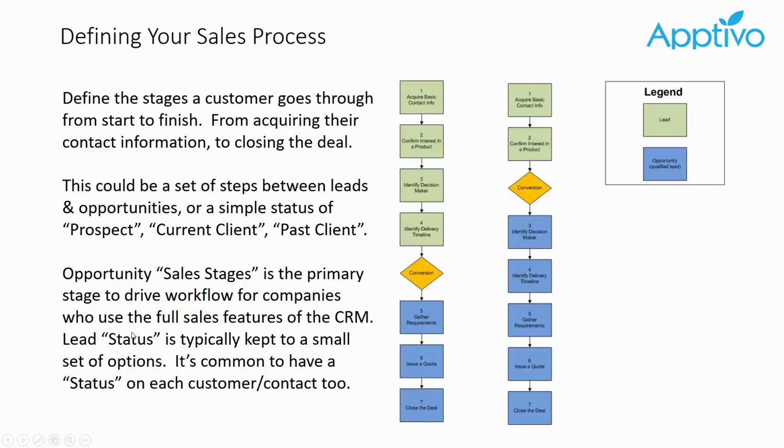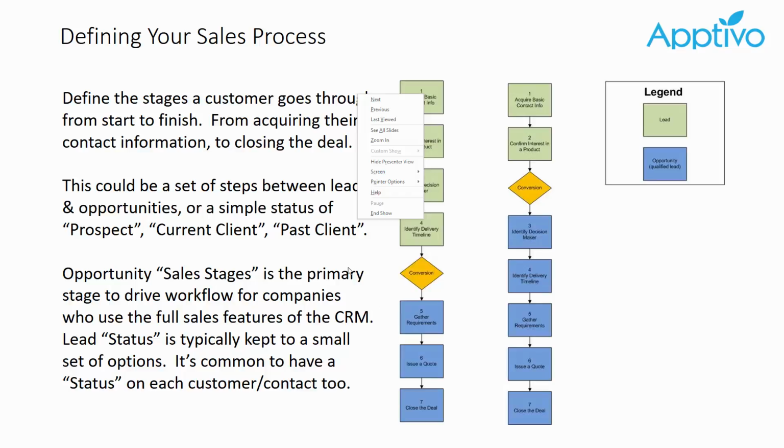But typically your leads are going to be shorter. This will change based on the organization. I mean, there are certain people who use Apptivo strictly for cold calling, and that's the core focus. In which case, what I said might be backwards. But in most cases, your opportunities are going to have more stages than the lead will have statuses. But the idea is you should have some sort of indication of, okay, I've got people in my database, I've got deals, what stage are they in? All right, so that's the high level detail.